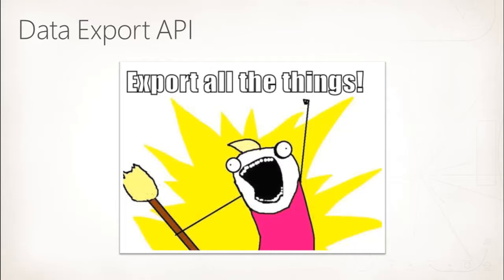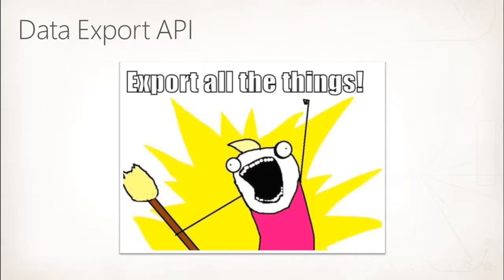So if you're developing an app that is designed for, say, adding Yammer data to a data retention tool, or if you're doing content monitoring or something like that, something where you would just need a big dump of a bunch of data in order to analyze. You could be making a Yammer analytics app. Some of those already exist. Then you're not going to want to use the REST API, because the REST API pages messages by 20, so you're going to have to page through all the messages and then get the files separately. So that's kind of a hassle.